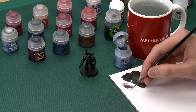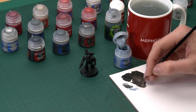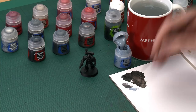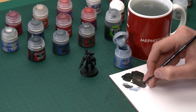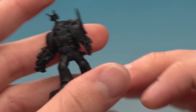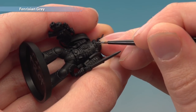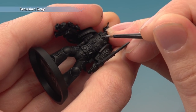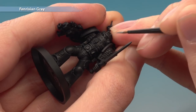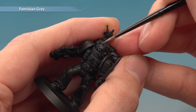I'm going to use my extra small artificial layer brush — I recommend you go for the smallest brush you have. Get your paint ready by thinning it down with a little bit more water than normal so it's flowing smoothly, make sure you get a good tip on your brush, and then it's just a case of picking out the very sharpest details of the armour. For example on the helmet the sharpest part is going to be the brow just above the nose, so just add a very small amount of Fenrisian Grey there. Just be gentle and careful, not going over all the Eshin Grey previously applied, but it starts to pop that detail out a little bit more.